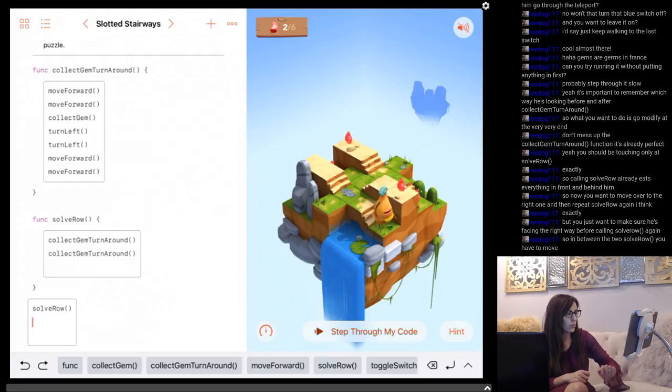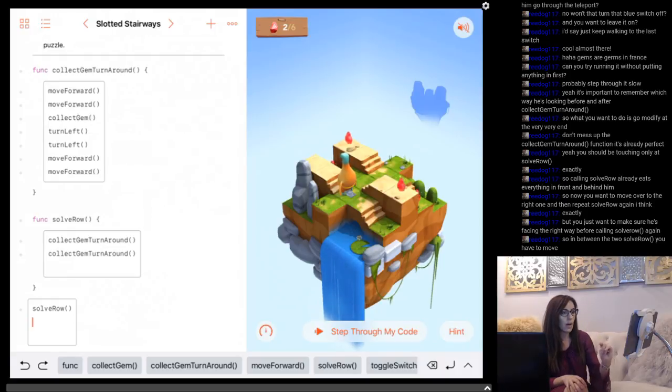Let me just rerun the code again, because right now he's not where I want him to be. Okay, oh yeah, there's one more. He's repeating the process. Okay, so that's where I want him to be.